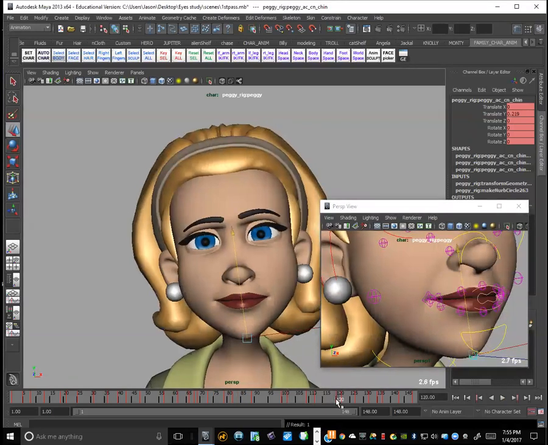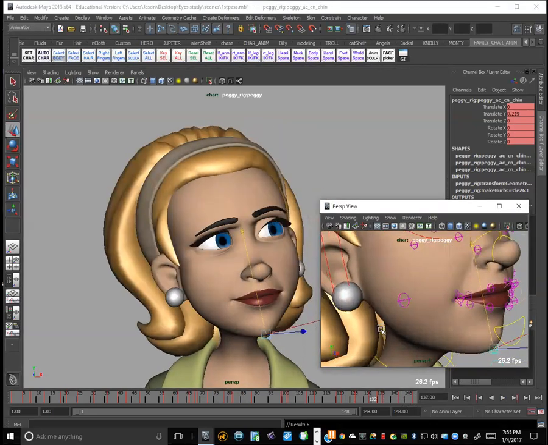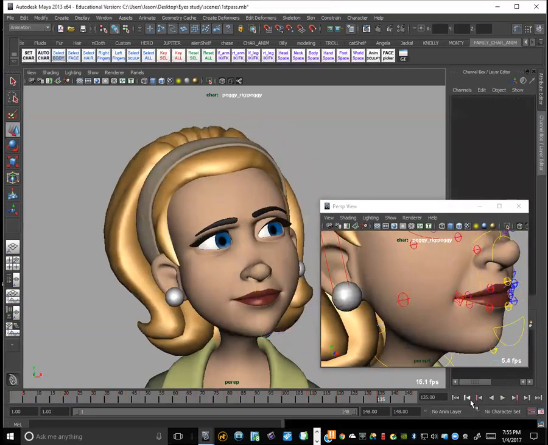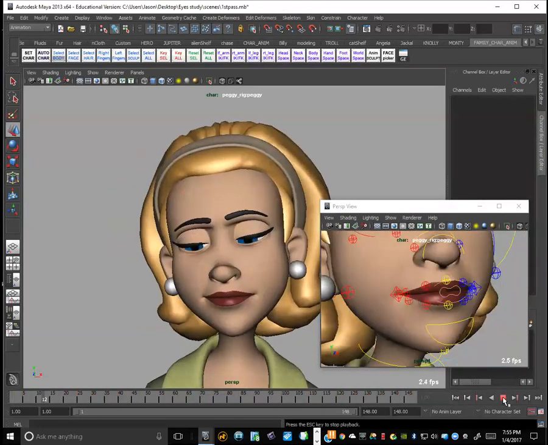It's all these little controls that you can use. This is just for the chin, just to make her a little bit less chin. Okay, cool. All right.